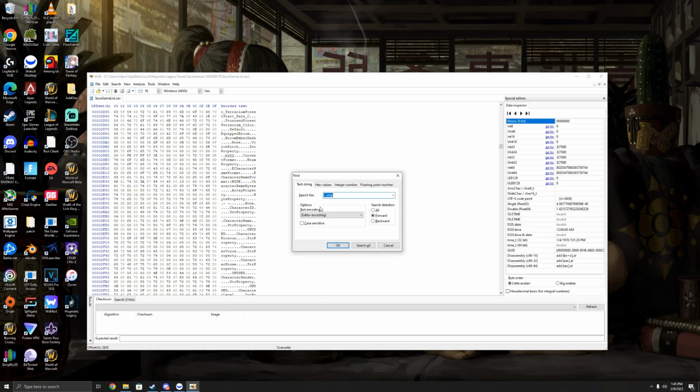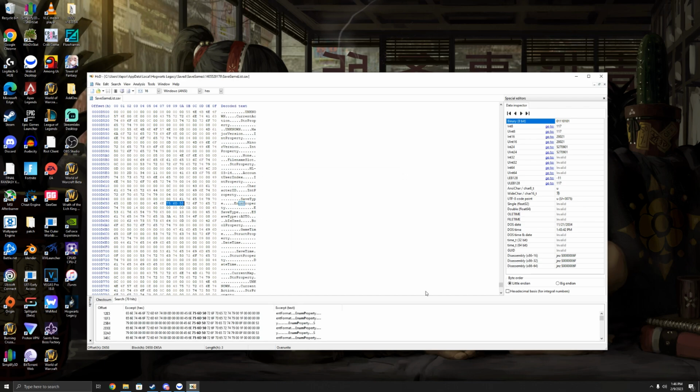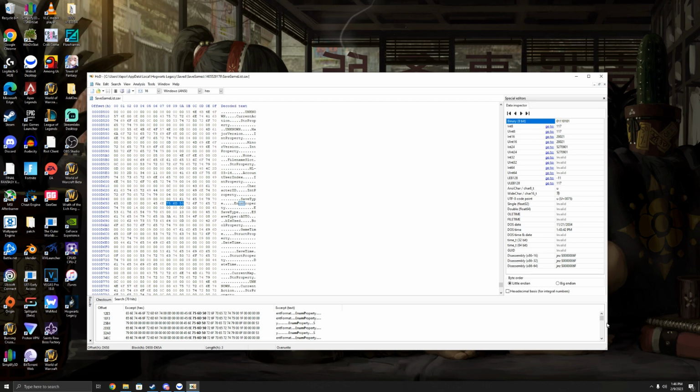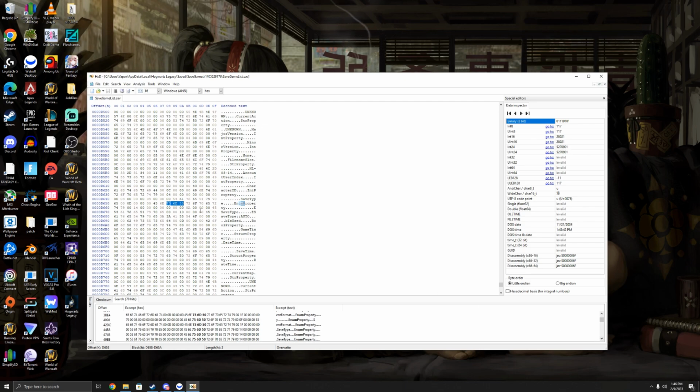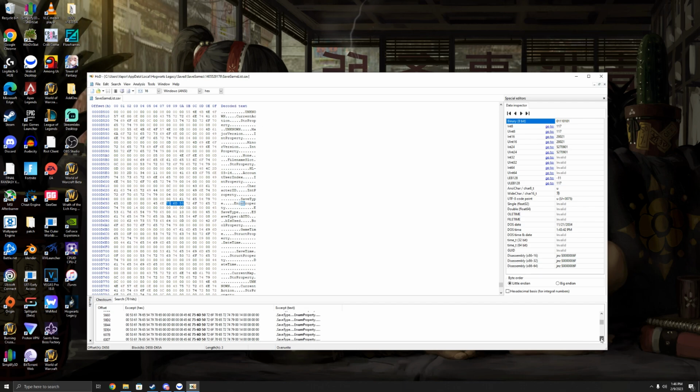Now, just in case you put a name like I did, because this value is going to bring up random stuff like this enum property and stuff like that, I'm going to do something called search all. This is just to double check. So we hit Control F, we click this all button here, we hit search all. This is just in case you have a name that's also being picked up here. We're going to go through and check this bottom tab to make sure we don't have anything called player name or anything of that nature. It looks good, so this is good to go.